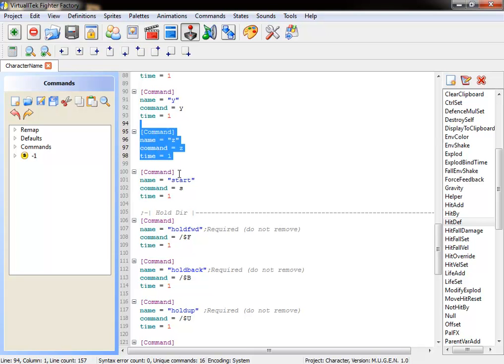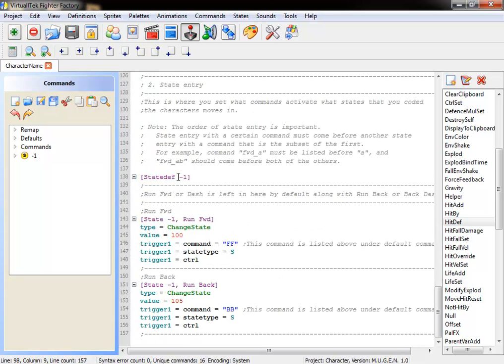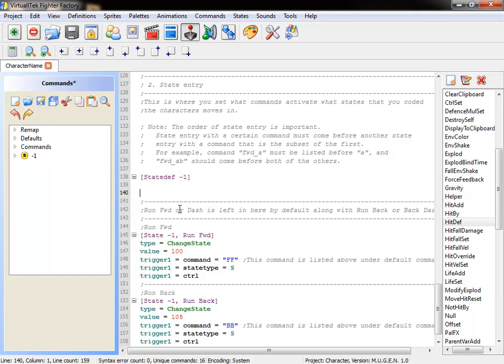So these you don't need to define already because they're already in, but you do need to tell Mugen when you press that button what state does it go to. What you do is you find state def -1 here, which is your state entry for your commands. Make a space underneath it because you need to add everything change state wise underneath the state def, the -1 state def.